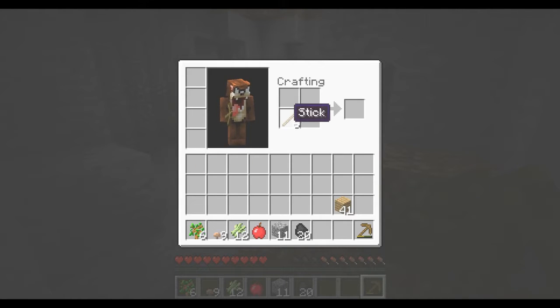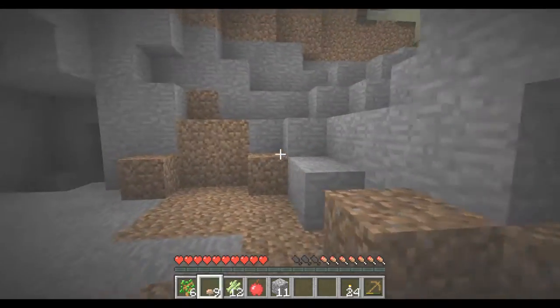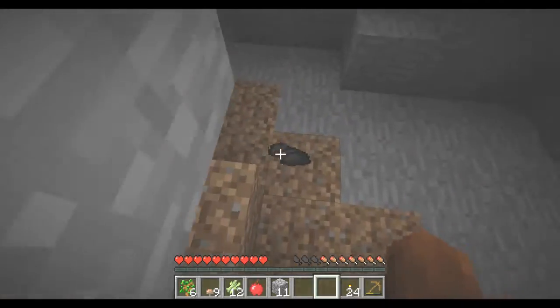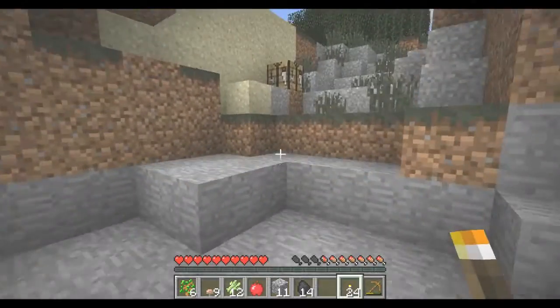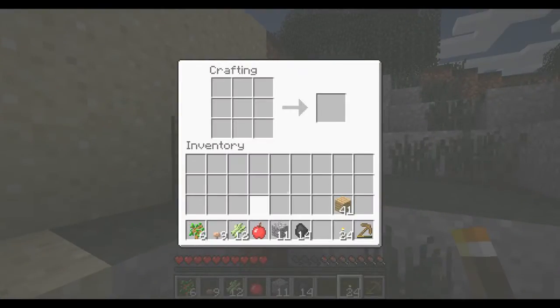Because I'm going to make 6 torches. Well, not 6, 24. My coal, oh, I thought I'd pick it up as I ran over it. Run! I hear a zombie. I'm just going to make a few more sticks.